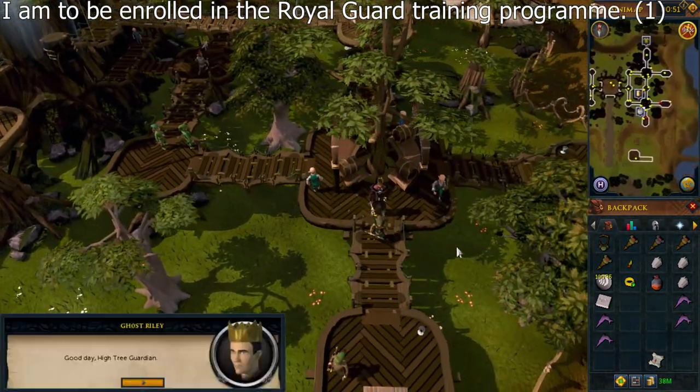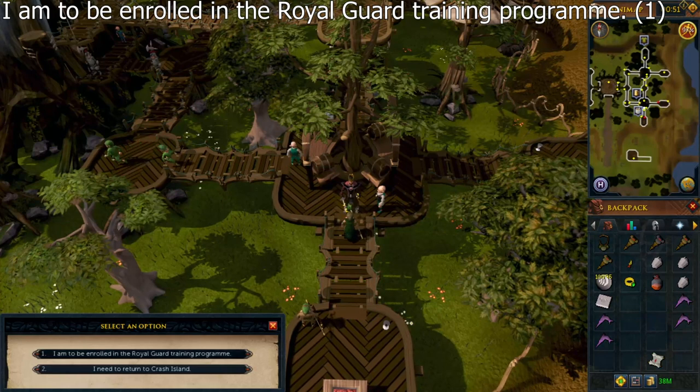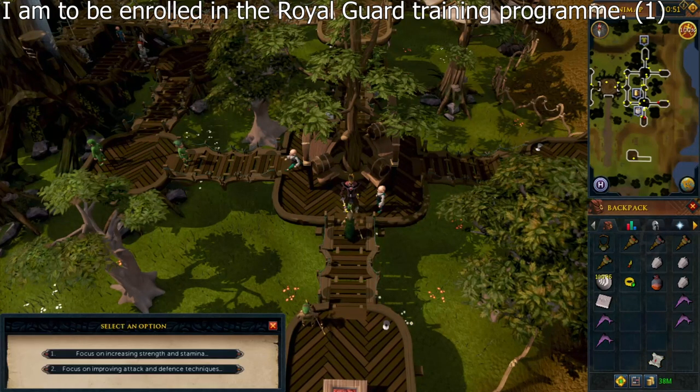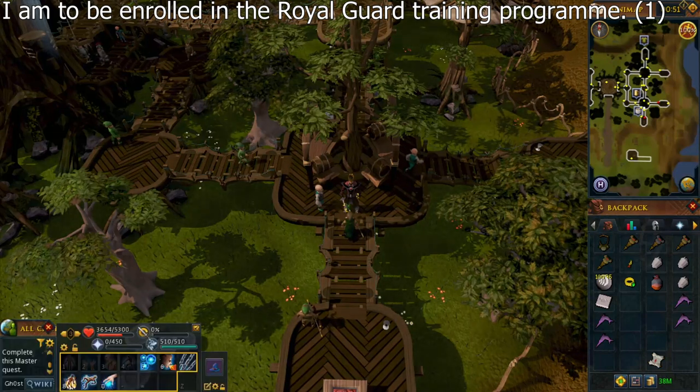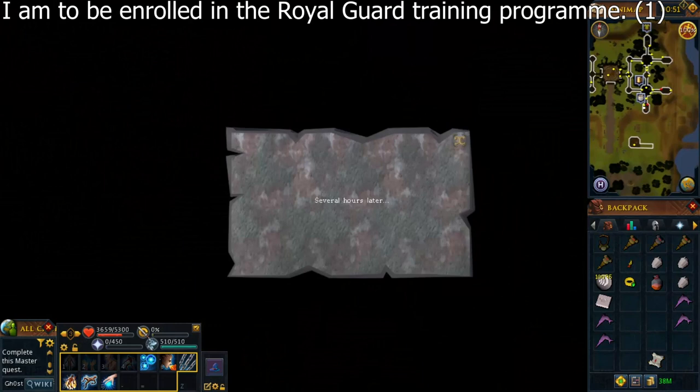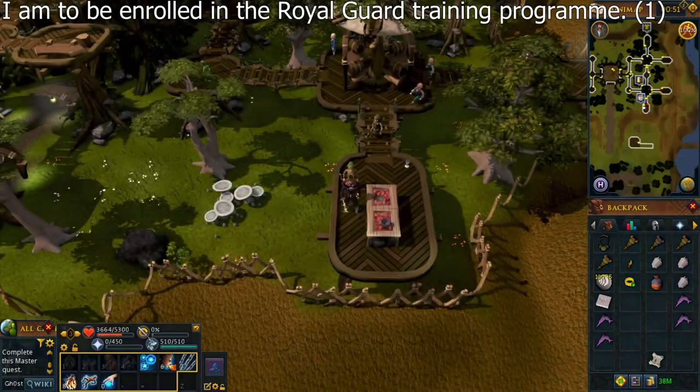Speak to Dayro, select option 1, I want to be enrolled in a Royal Guard training program, and it will give you the option to gain more XP in either both strength and HP, or attack and defense. You'll still receive XP in all those skills. What you're picking is just the one you get more XP in. It's 35k each for the one you pick, and 20k each in the one you didn't pick. Just finish up all the dialogue to receive the XP.